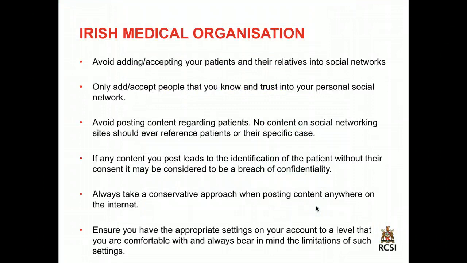So let's just look at this very broadly in the Irish Medical Organisation's position document. There's quite a bit in here, but I'm just going to go through some of the points. And again, I hope you can see the common sense or just general rules that are applied here. If we take a look at this: avoid adding or accepting your patients and their relatives into social networks. That's difficult. Should you be a friend on a social network with one of your patients? You have to be careful. Only accept people that you trust. Again, that has to be difficult. How do we know?